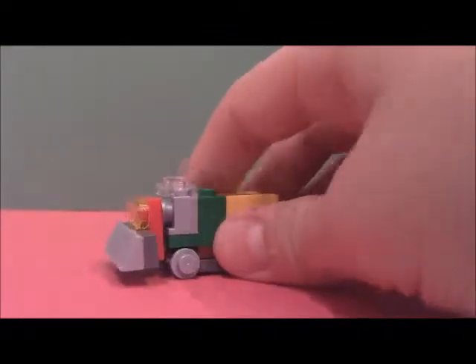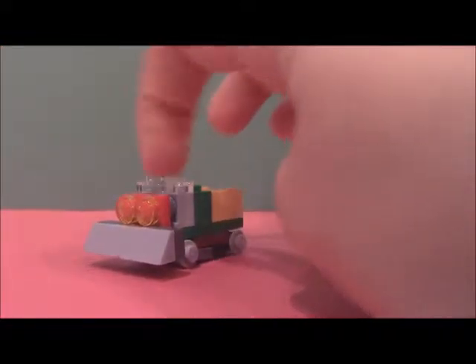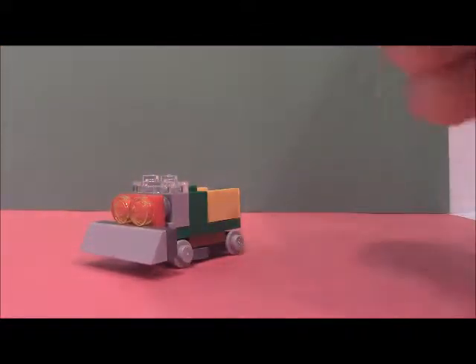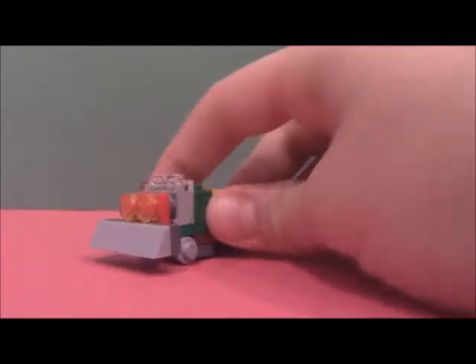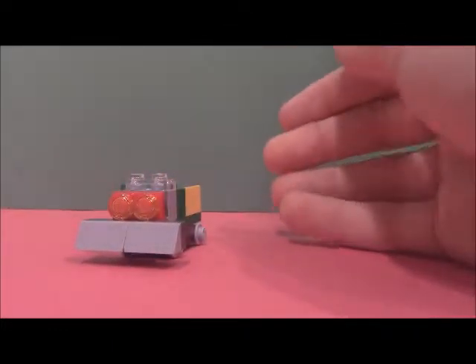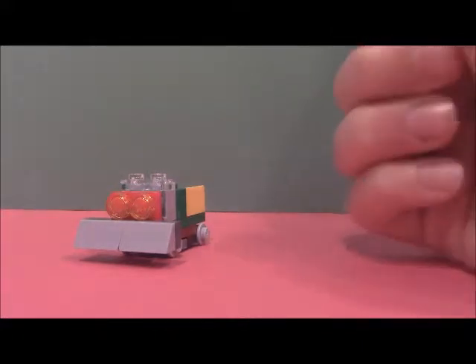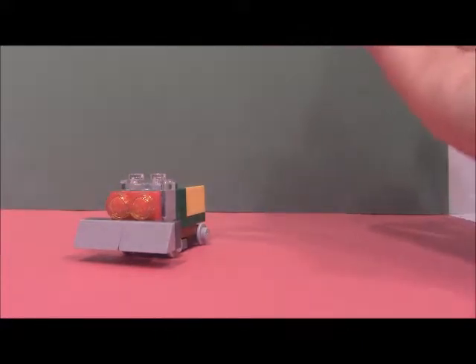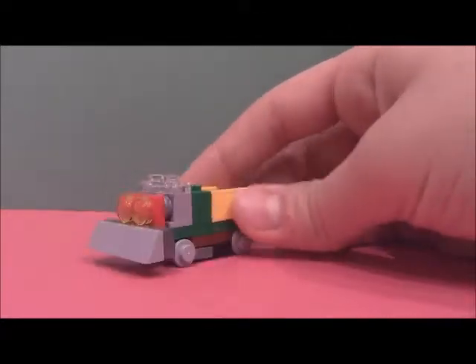And here it is, the snowplow. I actually like this one — it's definitely better than the one from yesterday. Yeah, the one yesterday was just weird. This one's way better, because at least it's actually getting back to remembering it's Christmas. Well, okay, maybe snowplows aren't the first thing you think of when it's Christmas, but hey, at least it's snow, and snow has something to do with Christmas. Yep, I definitely like this one. It's really nice.